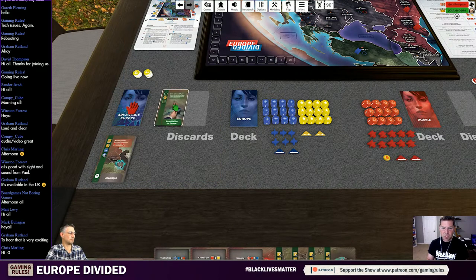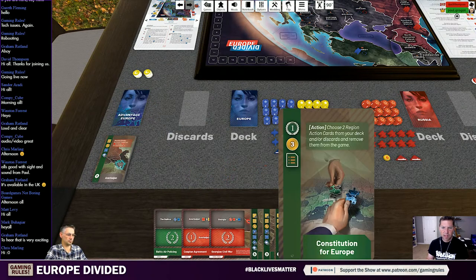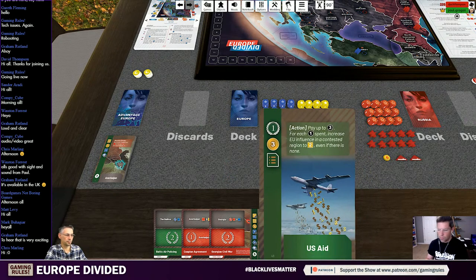These advantage cards are in addition to the two cards you play on your turn. So you're going to take three advantage cards, look at them, remove one from the game, and keep two in your hand.